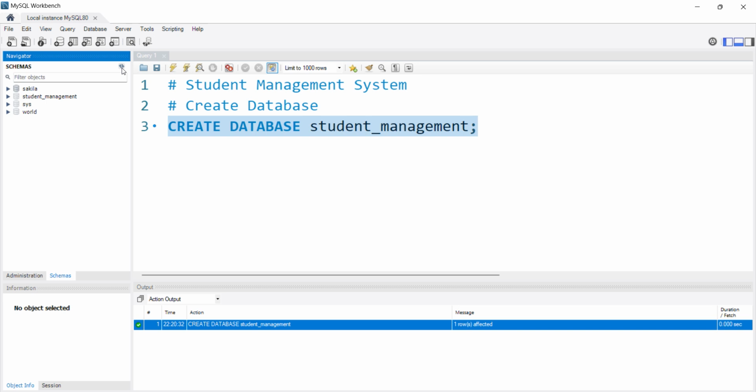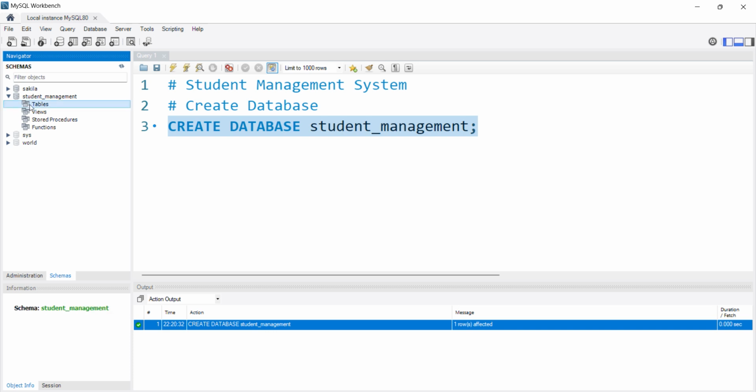The moment you click on this refresh button, you see that the database with the name student management has been created. Now just click on the arrow. As I told you, by default, the moment I create any database, these four objects are automatically created: tables, views, stored procedures, and functions.